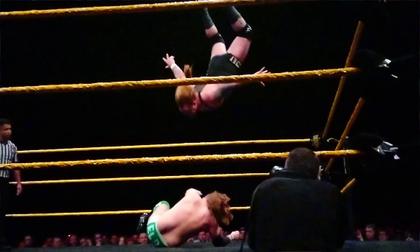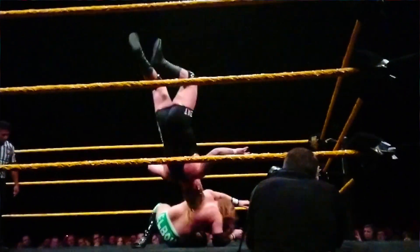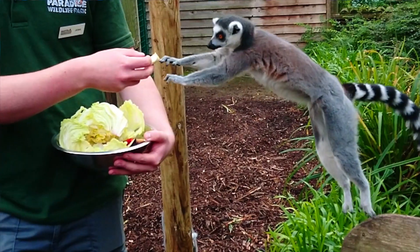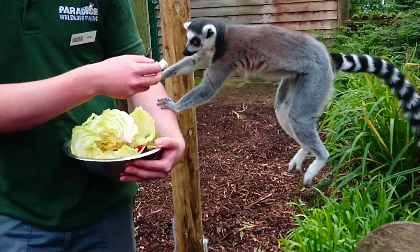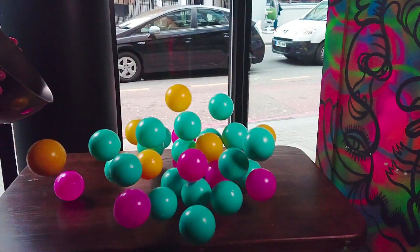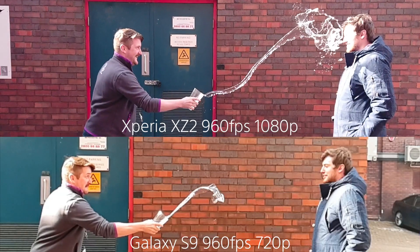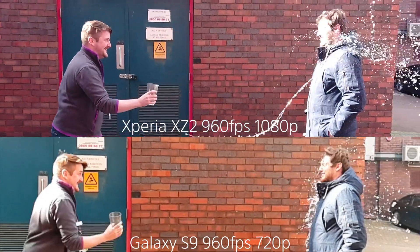For instance, if you're training for a sport and you want to correct those little mistakes in your form which make a huge impact. Or maybe if you want to film some wildlife and open up a whole new world that has remained unseen until now. Or perhaps you just want to take your filmmaking up to the next level — Sony have given you the tools to do that in the palm of your hand. And now that you're filming all this stuff in full HD, not only are you capturing more drama in your shots, but you're also capturing twice as much detail as well.